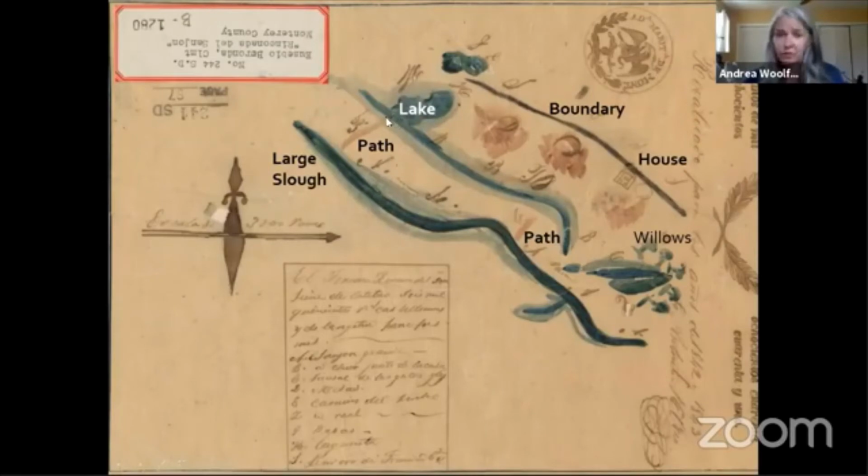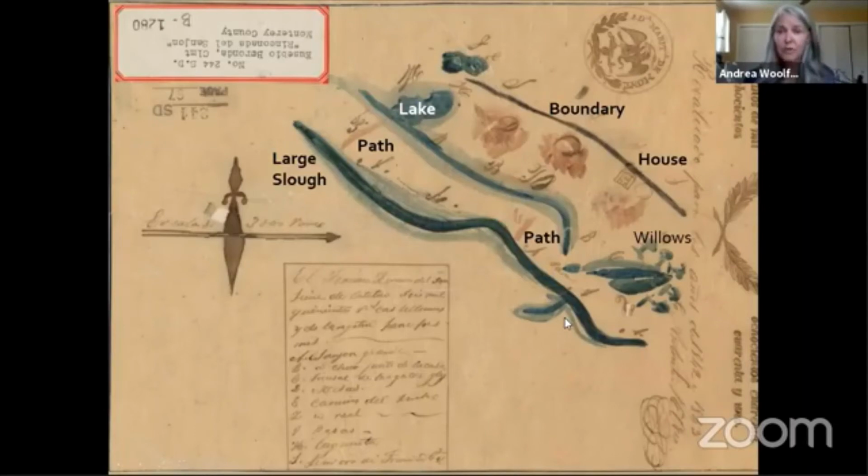The two sloughs were connected by little paths that are shown in these light brown lines. On the very north, there's the boundary line with maybe another lake right above it. I love that you can see the house right along the boundary. And then once again, we saw this in the other rancho that we looked at, but here's that big willow grove. It seems to have these trees drawn around some sort of wetland. Again, this would be the Los Gatos wetland grove.